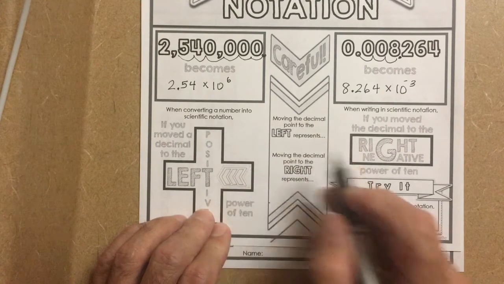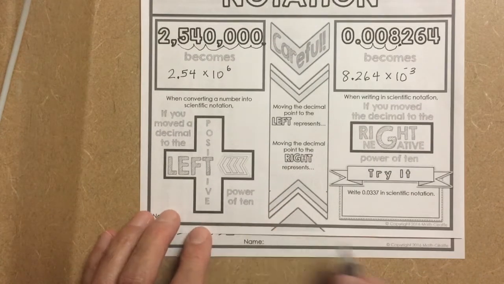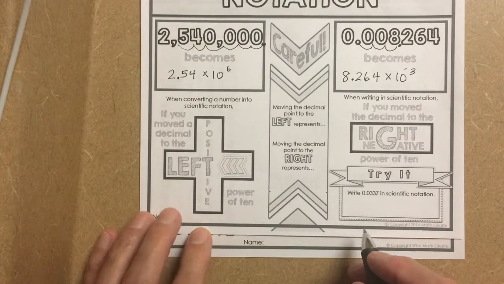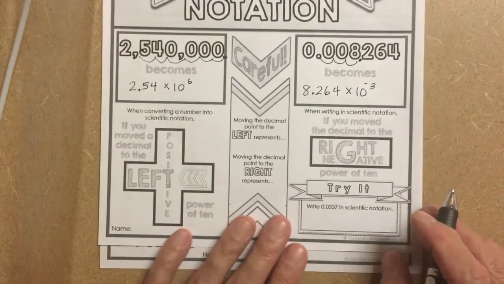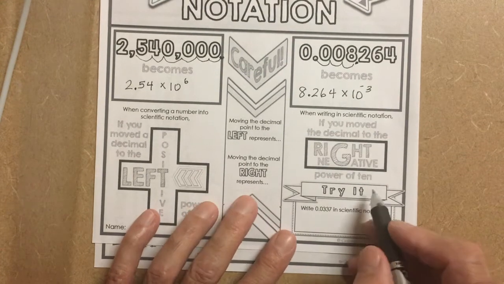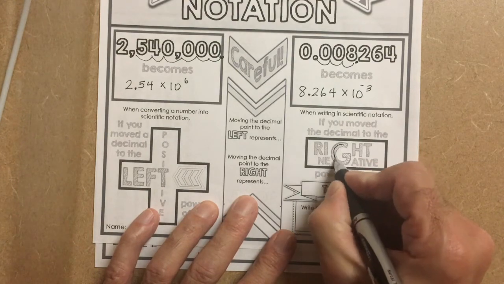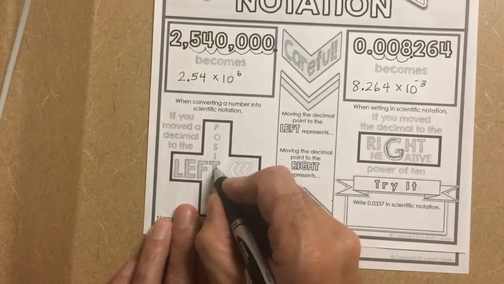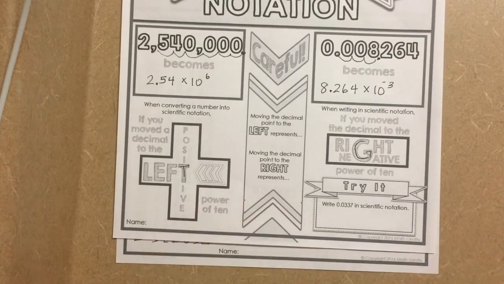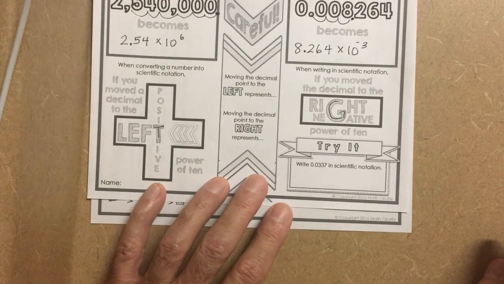When converting a number into scientific notation, if you move the decimal to the left, it's positive. Now that's kind of neat how they made the left part of positive. And when you move to the right, it's a negative exponent. Isn't that cute how they use the R for right and negative and the L for left and positive? I think big and small. I don't think left and right. So practice this one in scientific notation.